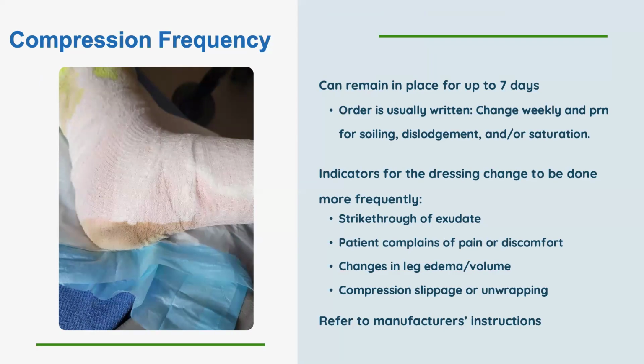If you see a lot of strike through or the patient's complaining, you can change them more frequently. Also, throughout the day, if the patient has a lot of edema, maybe in the morning it's not so severe, but later in the afternoon, as they're sitting in their chair, it might become more severe. So that might also be an indication to adjust the wrap. And also sometimes, depending on the expertise of the person wrapping them and patient factors, these can slip or become unwrapped throughout the day or week. And you should always refer to manufacturer instructions.